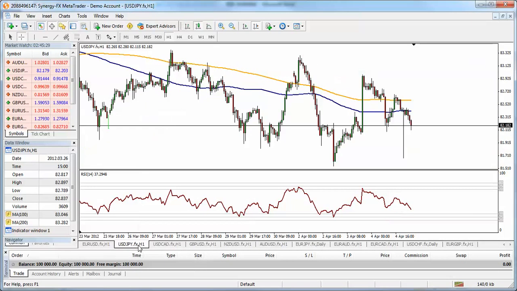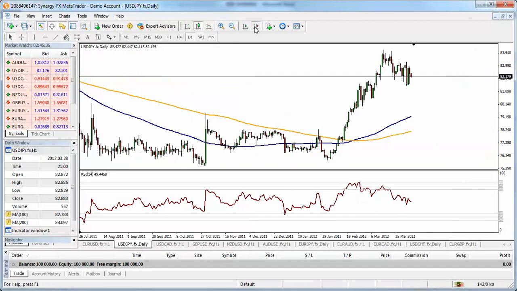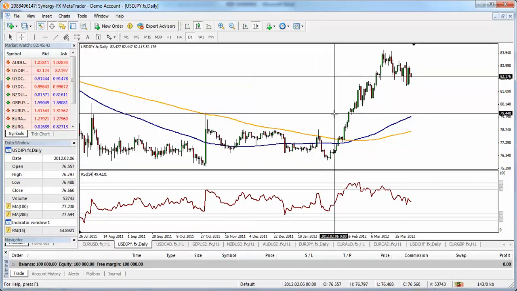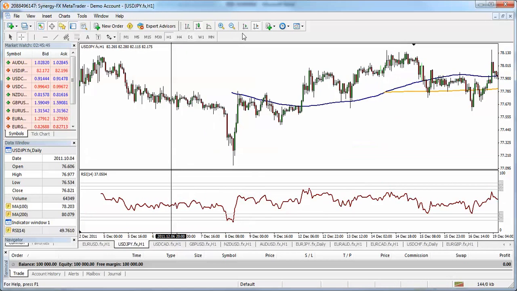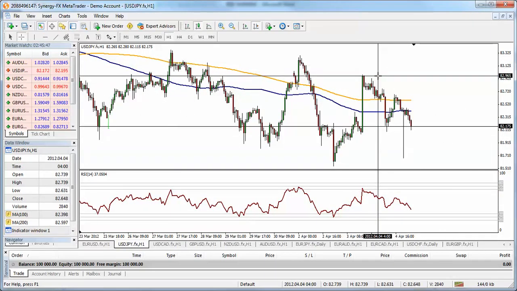Another one that I want to look at is the dollar yen, which, if you look at a chart, has been in an extremely large uptrend since February, beginning of February. So there are a lot of buyers in the market for the yen right now, but we have had a correction to the downside, and I think we still have a little bit more to run for that.